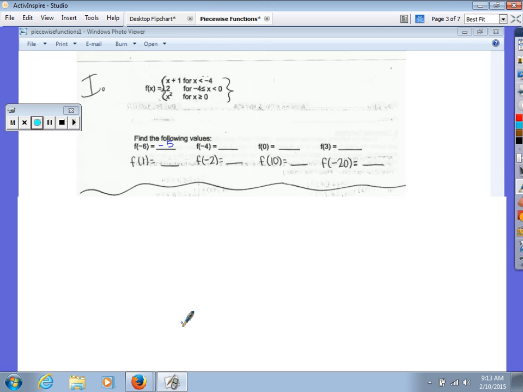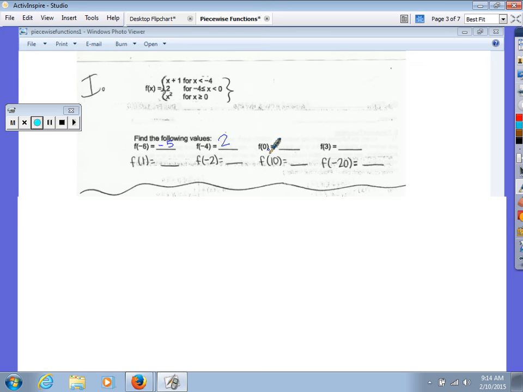Hold up your hands. First, second, or third equation for -4. Very good. Why is it the second equation and not the first? Very good, because it has a line underneath it. It's equal to. But, oh my goodness, when I go to plug it in, I don't have a variable. So what do I do? You just put the number 2. Someone just asked, can they ever be in more than one equation? No, never.